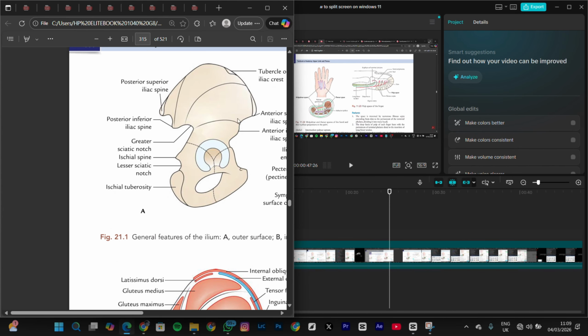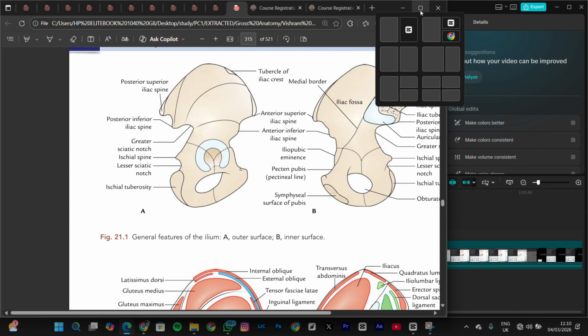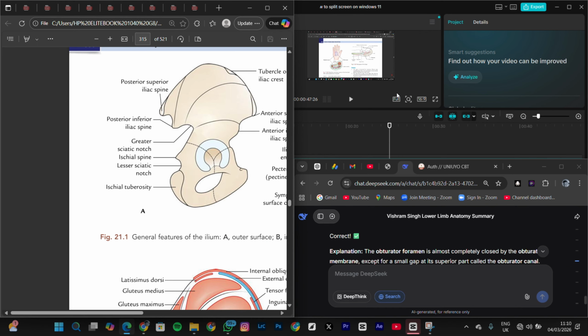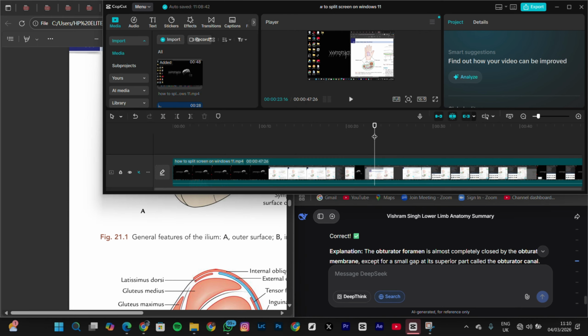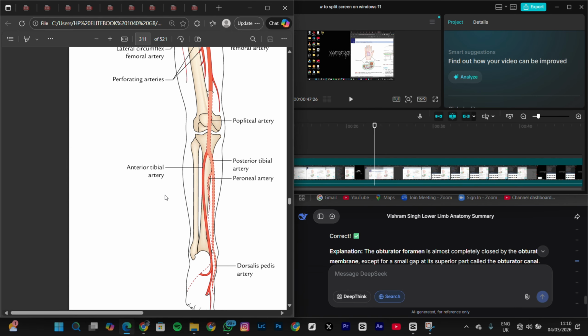So this is me splitting screen on this two, or if I want more than this, I can just go ahead to this section here, and you can go ahead to zoom one like this, or make one bigger or the other smaller. So if I want to do this to 3 different softwares at the same time, I'm just going to come here to this and click on like this. So you can see I have 3 softwares running at the same time right here on my Windows, and you can control the size. You can make one smaller and make the other bigger. So this is how to split screen right here on your Windows 11.